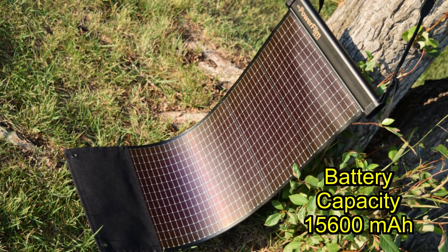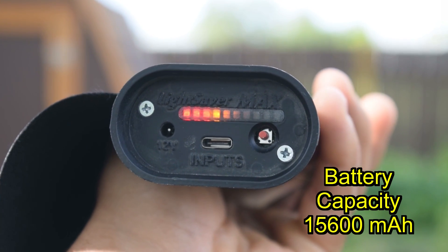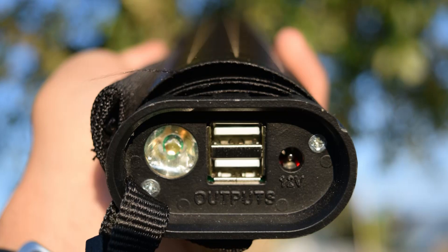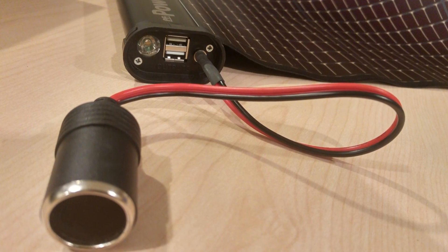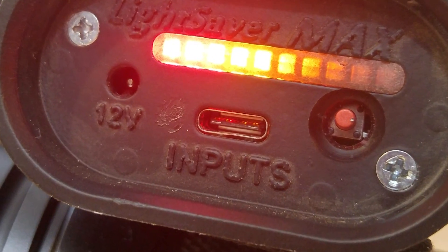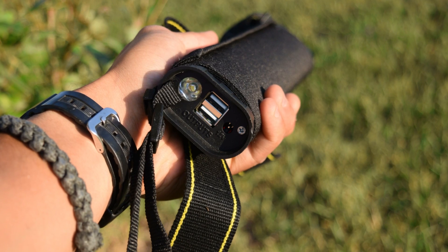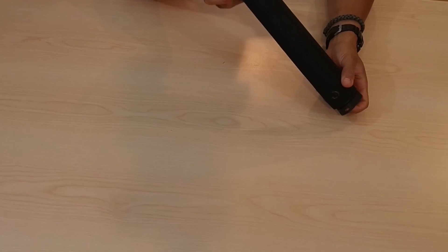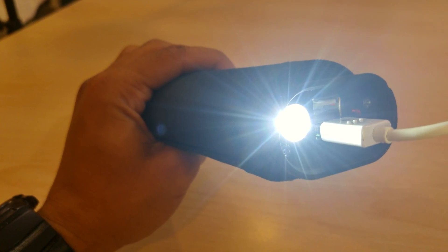The battery capacity is 15,600 milliamps, which is fairly decent by modern standards — not the biggest battery pack I've reviewed, but it will suffice. It runs on Samsung ICR 18650 lithium ion cells; I'm guessing maybe five, possibly six of them are contained within the housing. It has dual 2.5 amp USB outputs and also a 12 volt output. The input is actually a USB-C, which is the newest type of USB cable available, so this is good to go for many years to come. You can also charge it via a 12 volt adapter. It also has a built-in 660 lumen flashlight, which is very good, and that flashlight is going to be able to run for a long, long time given the large battery pack attached to it.